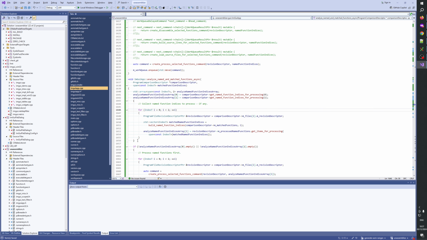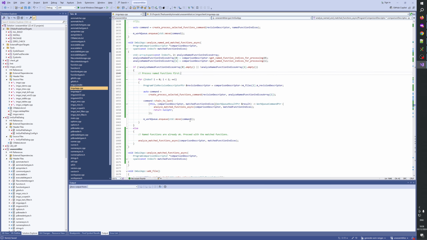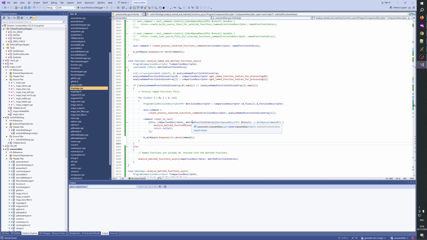Okay, I think that is greatly simplified. Now the question is, do we want to simplify anything here? No, I think it stays in here because it does have async command, which you put here, so that's fine. Chain to last. Yeah. Okay.